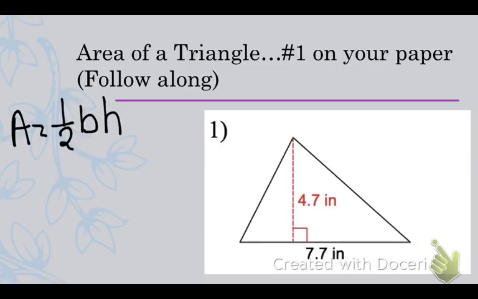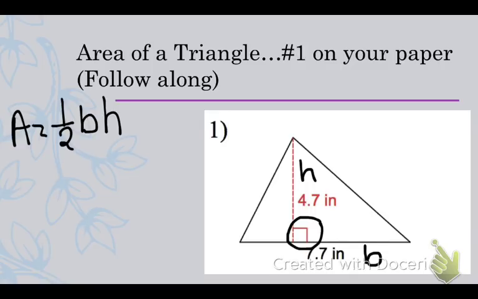So now we have to label the base and the height. So just like parallelograms, the base and the height are always connected by this right angle shown. The height is often shown by the dotted line here, the red line. However, sometimes the height is part of the triangle itself, one of the sides. I think there's an example like that later on. So we need to label 7.7 as the base and 4.7 as the height. And again, always look for that right angle to connect them.